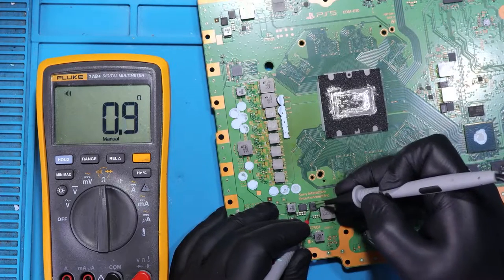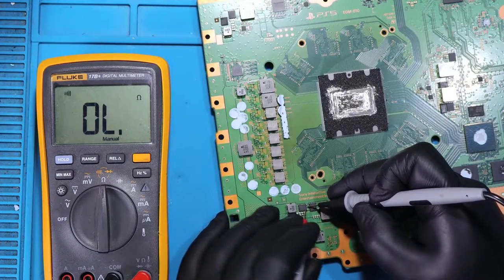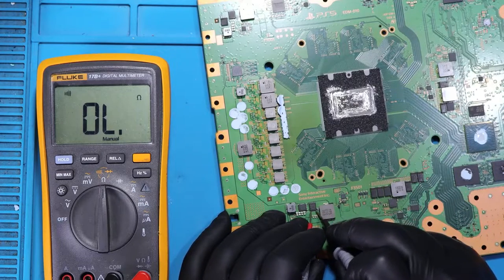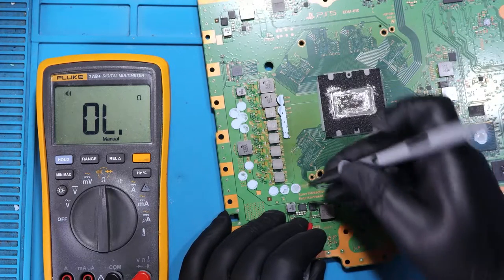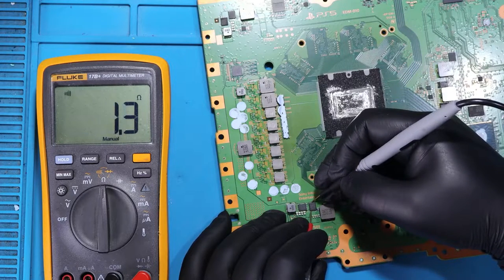Do you think it's that MOSFET? And the gate, same here. Gate, nothing, but here we got a short, yeah? So this MOSFET might be shorted to ground.